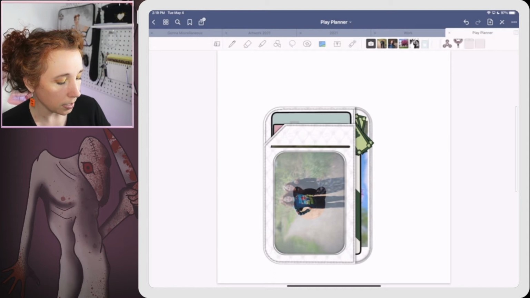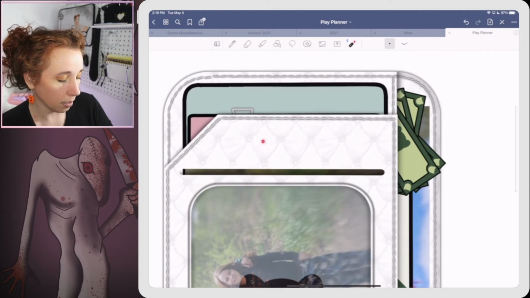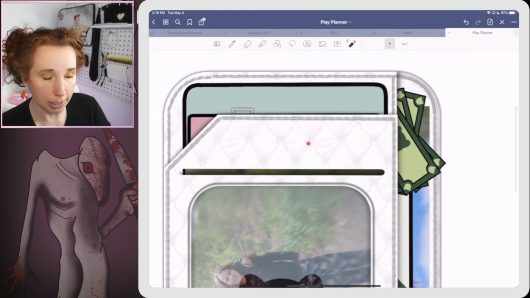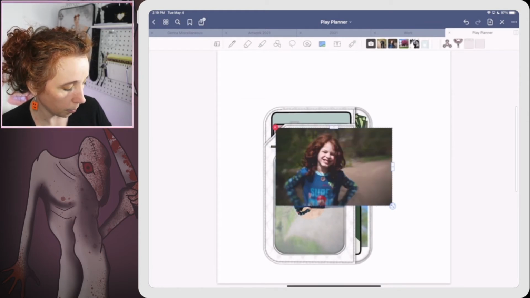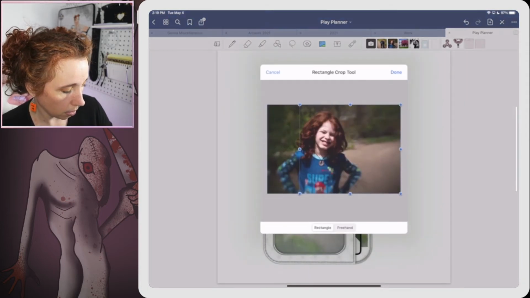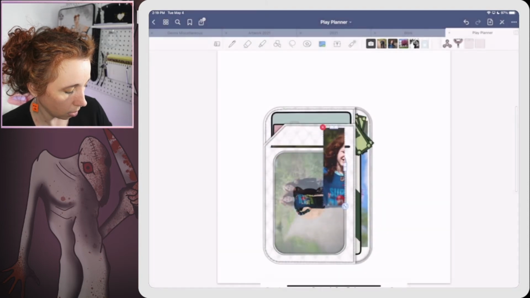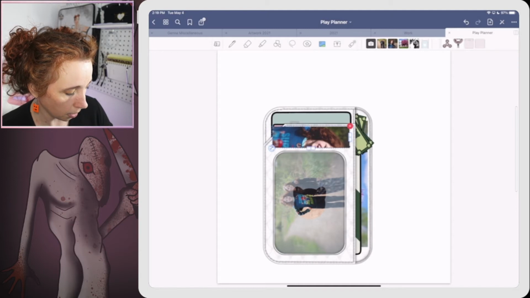So that space I always do last, because you figure it's going to sit on top of this part. So it has to be the top layer. So we'll go to pictures. We'll grab this photo, and I'm going to crop this. Just like, say, here. Turn it on the side. Put it in the pocket. See?